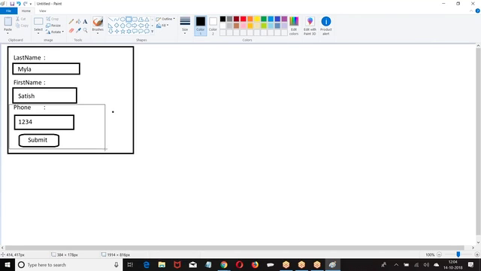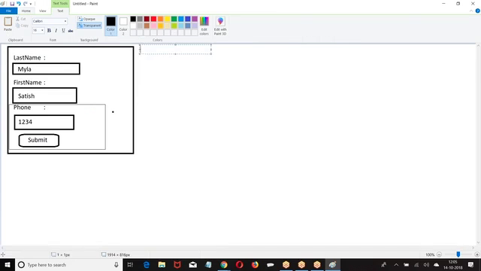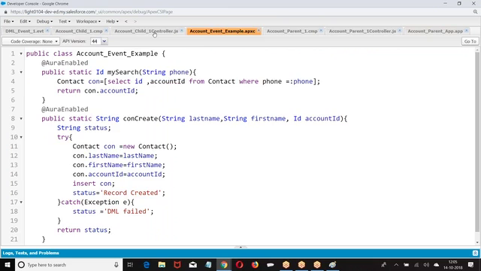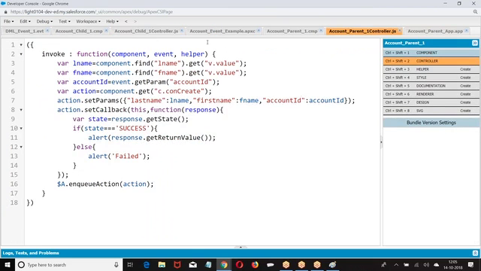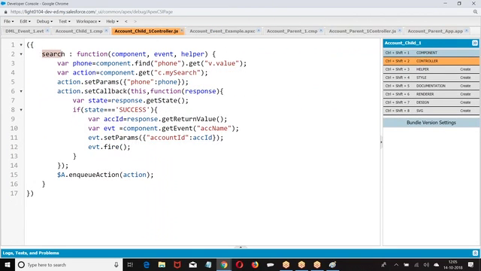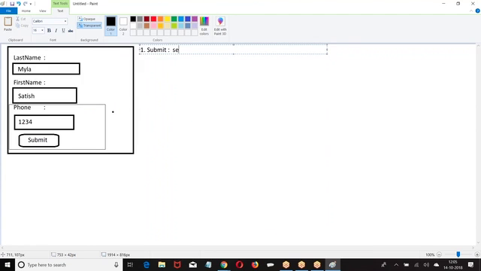This was a child component. You are displaying everything as a component, but it's a child component. The moment you click on this, step number 1, submit. When you click on submit, what is the functionality that is called? The search method is called. Submit, search JavaScript is called.